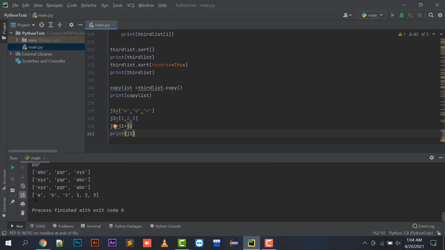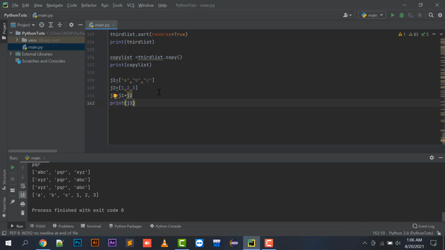So in this way, you can concatenate your list. First of all, the value of ABC will be concatenated, and then the value of 1, 2, 3 will be concatenated. So this was all about the list functions, how the list is being executed, how the different functions of the list work. These all are the features of your list.